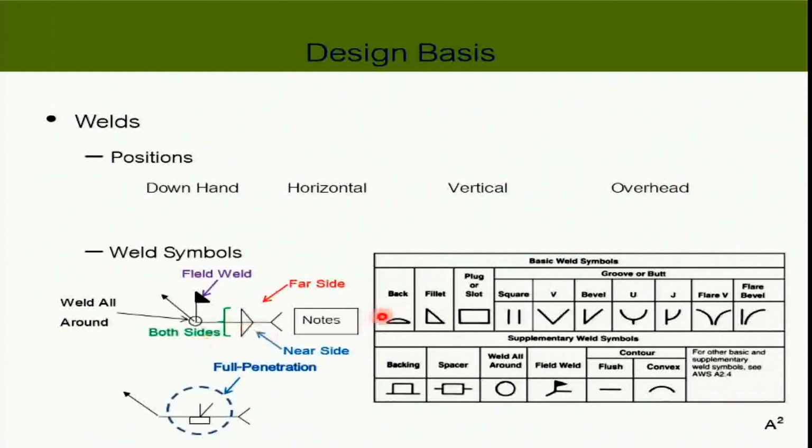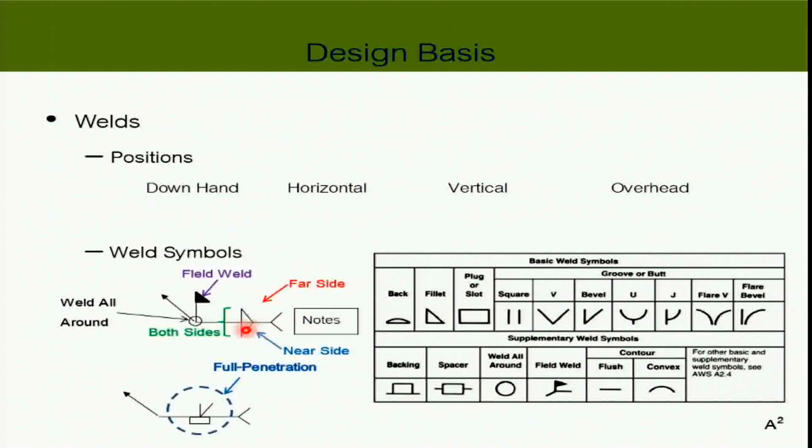Okay, and this is the typical symbol that we use. Please pay attention to the symbol that you use, because if you are good engineers, you can design everything, but if you use the wrong symbol, it means that you cannot communicate with welders. So you need to use the right symbol, and there are so many available in the spec as well. The typical one that we use would be like this. I myself don't remember which triangle is the near side, which is the far side. If I really have to be specific, I need to look at it myself as well.